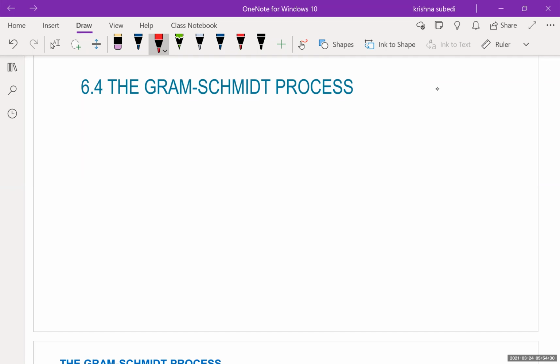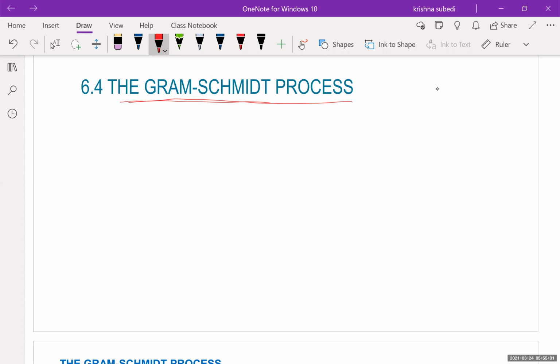So today, in today's lesson, we will be working on the Gram Schmidt process. We already learned from the previous chapter that when we can decompose some vector into two orthogonal vectors, it has a lot of applications in science and engineering, and that makes things so much easier to deal with. So we discussed that in our previous class.